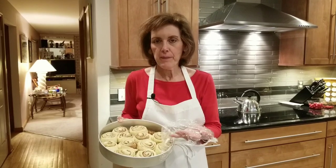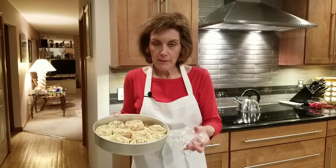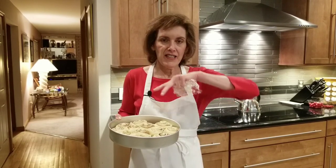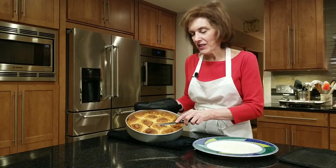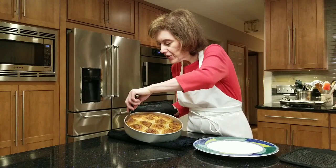So my pecan sticky buns have been rising for about 1 hour in a nice warm place. I'm going to peel off my plastic wrap, and I'm about to bake them at 375 degrees Fahrenheit for about 30 minutes till they're nice and golden. Then I'm going to flip them out on a platter after about 1 minute, and you're going to see this gooey caramel pecan topping on them. Yum.